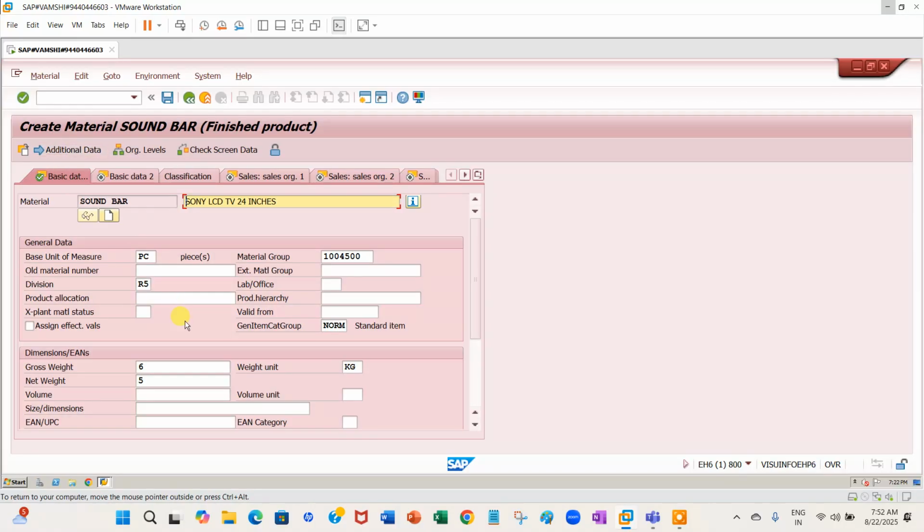As of now we are learning SD, so that's okay. But if you are going to learn Extended Warehouse Management, this carton plays a major role; everything goes with the carton.